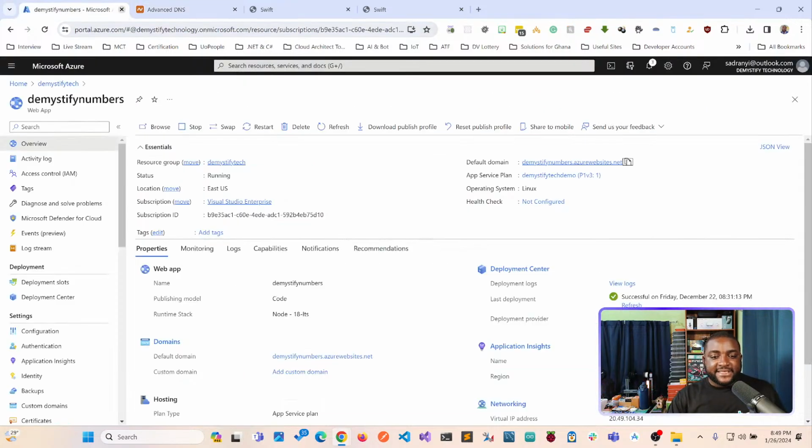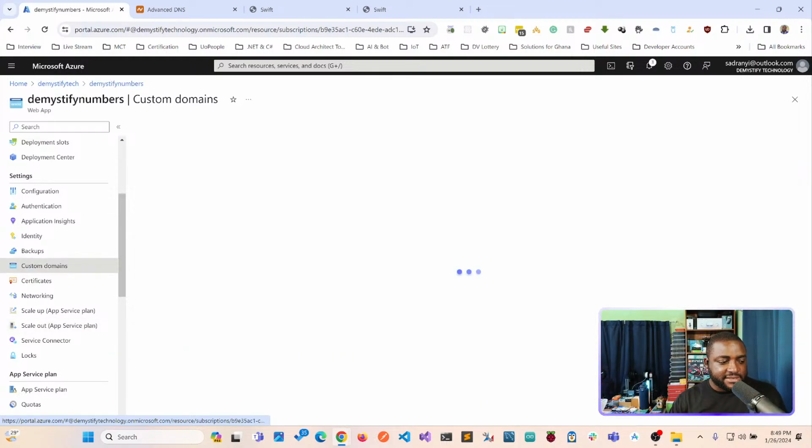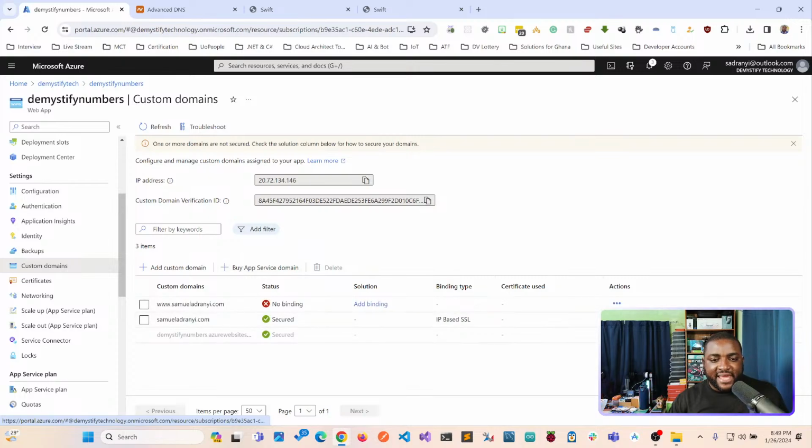So it's the same process. We go back to our app, then go to domain names, custom domains. Now if I wanted to bind this as well, I'll just go through the same binding process, and because the domains are the same, I can reuse the same certificate to bind it.